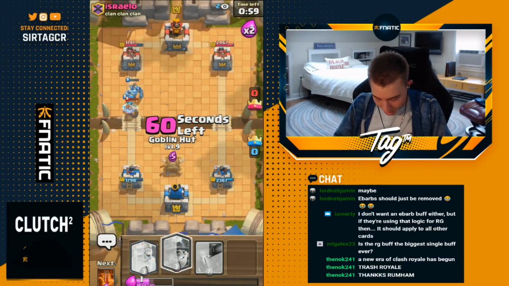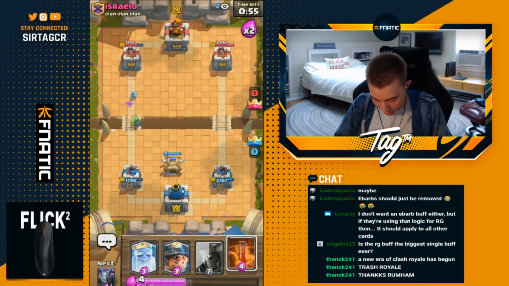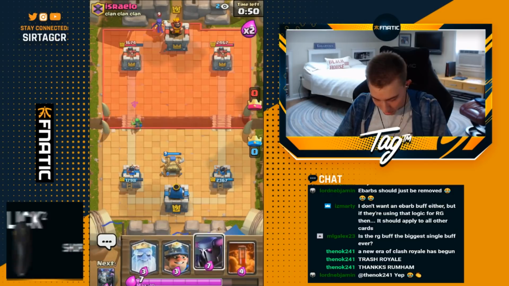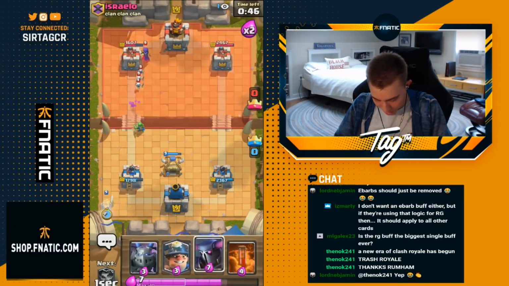Can also go for a Goblin Hut on defense here. Don't want to time it. Don't want to overcommit. Do not want to be overzealous. So he's going to go for another Witch. So in this situation, I can definitely go for a Royal Ghost in the back. Play a little bit defensive.